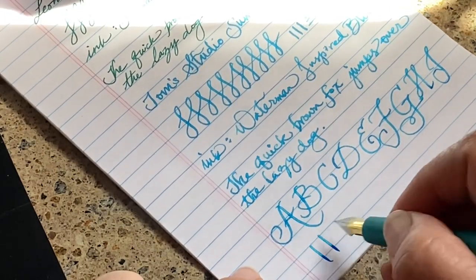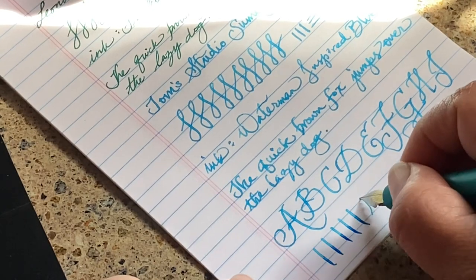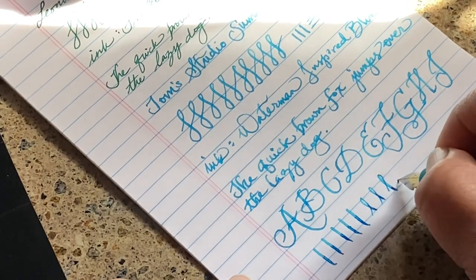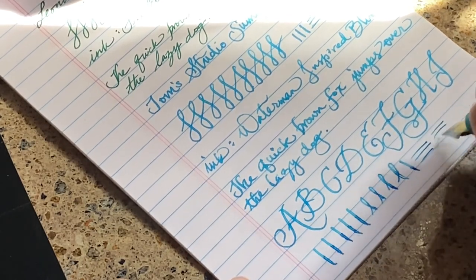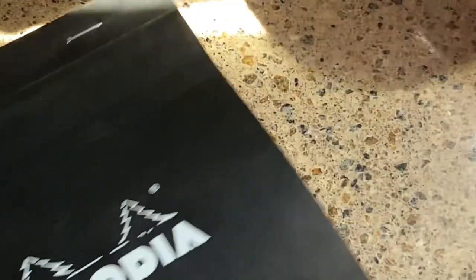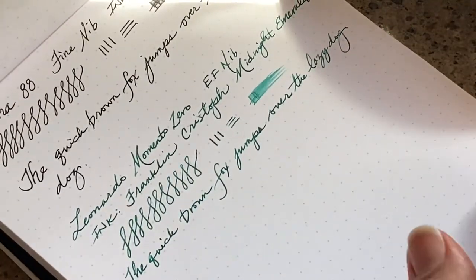In flex, on the down stroke you have thicker lines and on the up stroke you can write thin. With L's: up thin, down thick. And there's the railroading right there — on side-to-side strokes it can go pretty thin. I love it when you're pleasantly surprised, because one of the problems is that you cannot easily find a good flex in a fountain pen — that's just a hard thing.